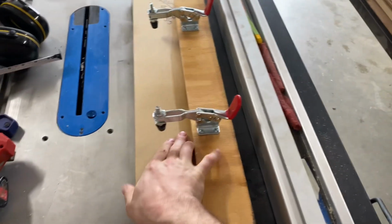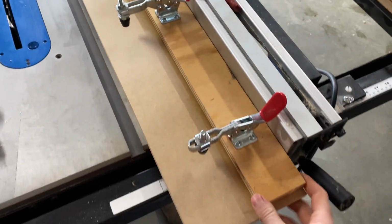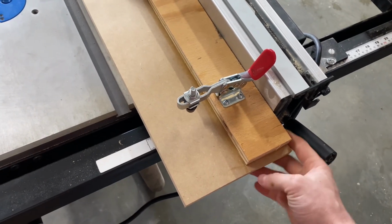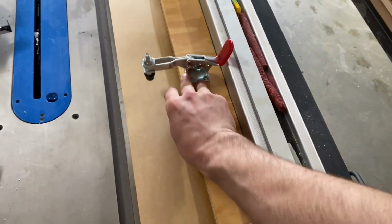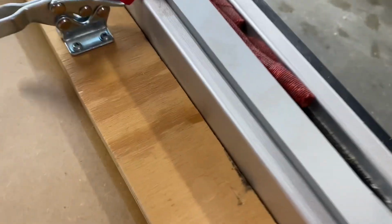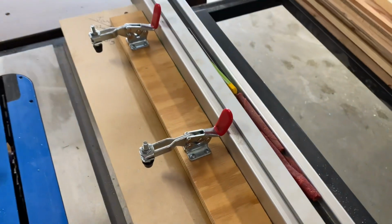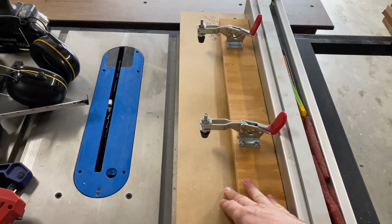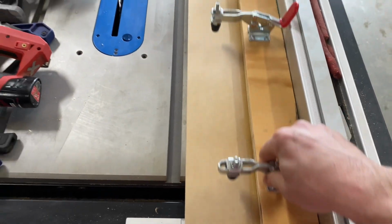And what I noticed is I have the plywood flush on the side with the MDF, but it's a little off cut on top. So there is a gap, but it is flush with the fence.